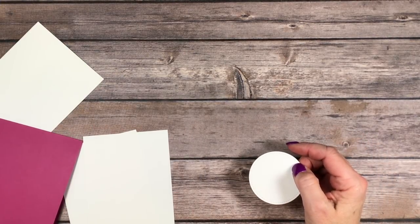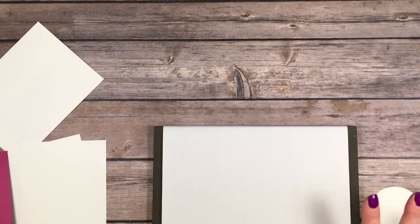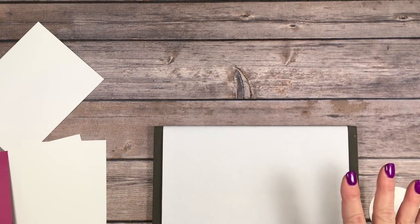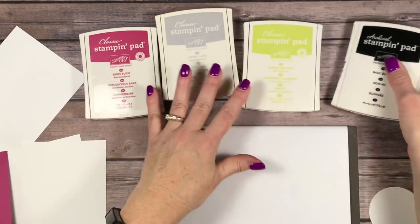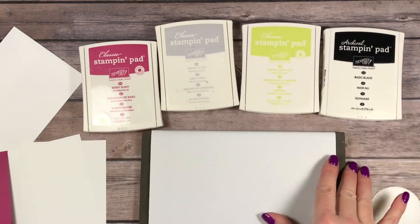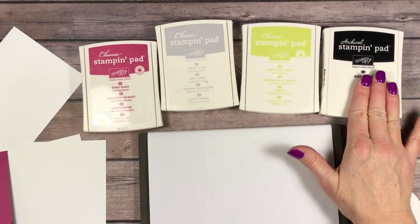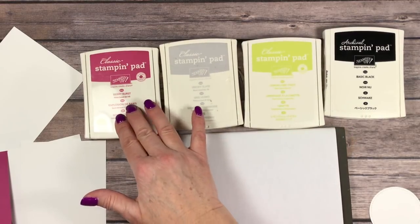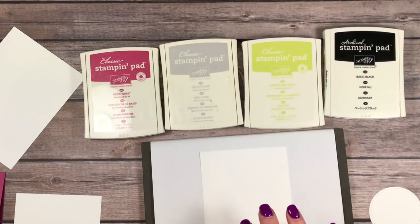And now I think we can start stamping. I'm going to bring in my piercing mat. I like to use this because it's just a little bit of cushion, and I know it's the weirdest thing ever, but I stamp better with a little bit of cushion. I've got 4 colors here that I'm using. I've got my black archival ink, and there's no reason I'm using that other than it's nice and juicy, and I want my pandas to be solid. Then I've got Lemon Lime Twist, Smoky Slate, and Berry Burst. I'm going to do the inside first here.